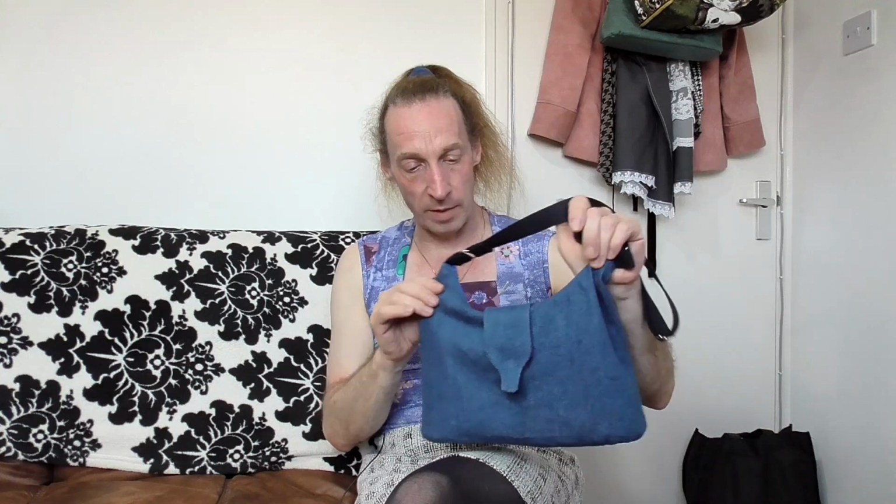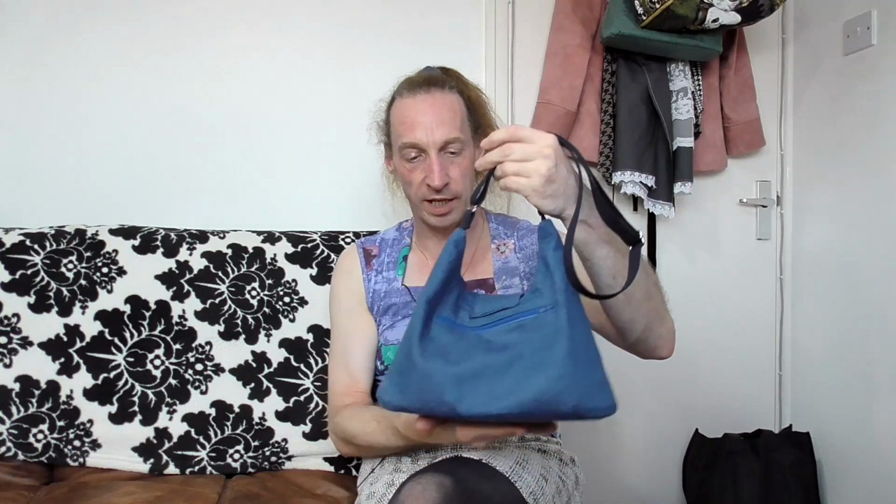I decided to make another one because I wanted to test it out in a slightly different material and see how that sat. I did it in this blue denim, which came out quite nice. The thing about this one is I decided not to interface the blue denim because I wanted to see how it would sit without it. I've decided that the bag does need quite a strong interfacing on this outer material because it's just a bit too saggy otherwise, and it needs that structure because of the shape of it. I want the shape to sit better. So it does need quite a strong interfacing, but I will certainly make another one just to test that out.